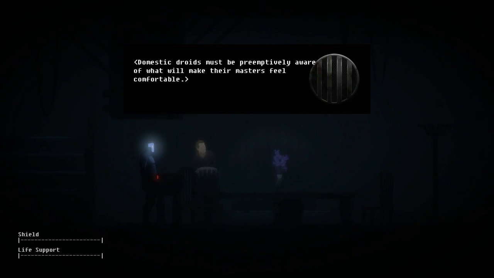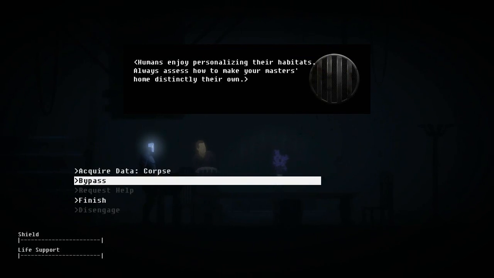Domestic droids must be preemptively aware of what will make their masters feel comfortable. Humans enjoy personalizing their habitats. Always assess how to make your master's home distinctly their own.